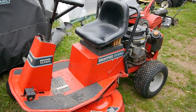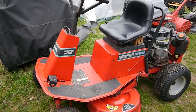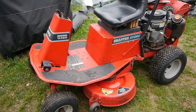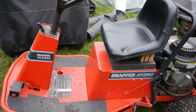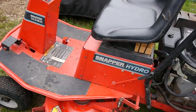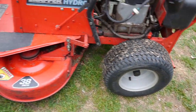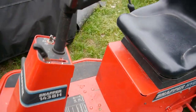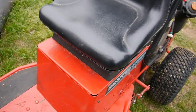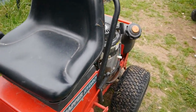All right, so this is the Snapper 1438H. So it's a 14 horsepower engine, 38 inch cut, and H is hydrostatic, and they're calling it the Snapper Hydro. Now it looks pretty oily and stuff over here by the engine, but everything else seemed to be okay. Key was in it, the battery's got power, but you can see it's real hard to turn over. You can hear that.